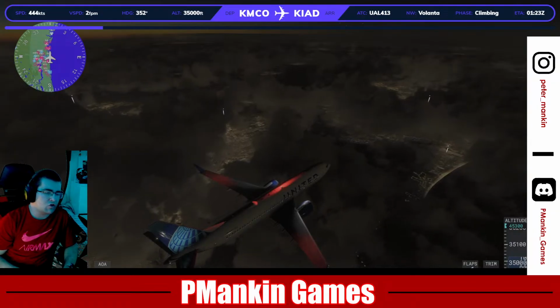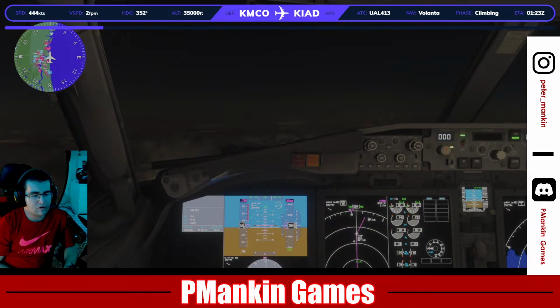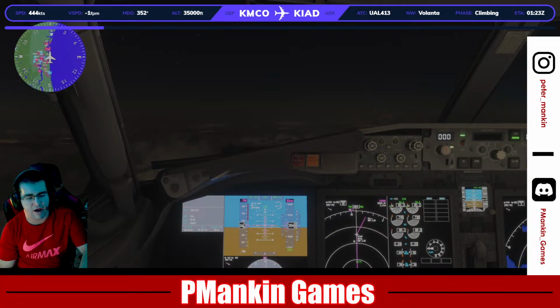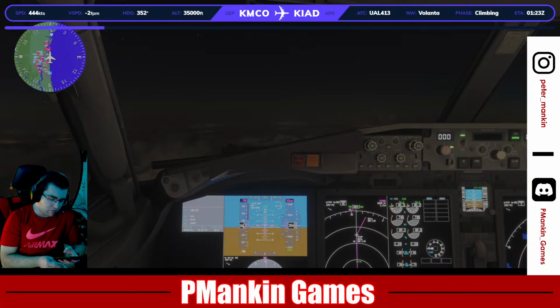35,000 is a huge altitude over Jax, and everywhere too. We're maintaining 444 knots. However, I think once we make our change to our heading mode, or after our next waypoint, we will see an increase in our speed.